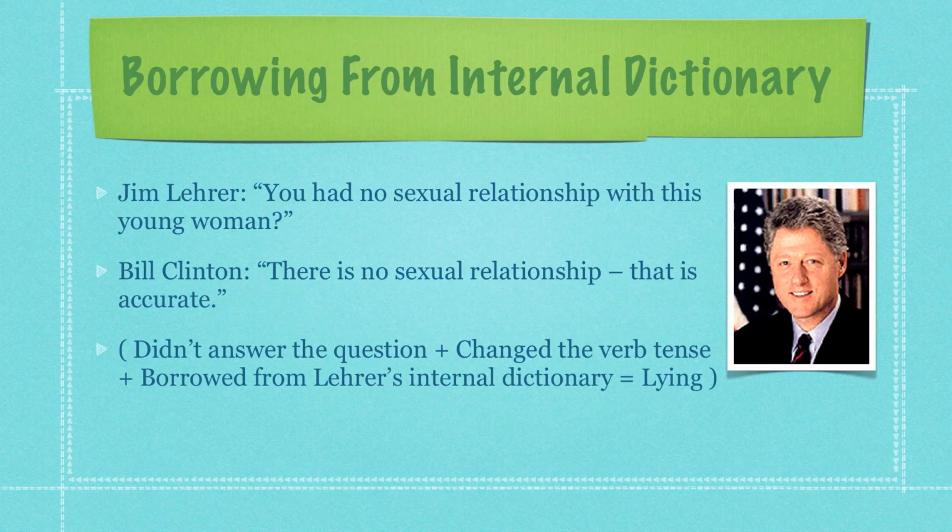Another way to detect lying is the fact that we all have an internal dictionary. We each pull words from that dictionary to describe events. We tend to use the same words unless we are under stress or being deceptive. If we refer to our car as a car, we usually will refer to it as a car. It is unnatural for a person to refer to it as a car and then an automobile, then a vehicle, then a Toyota in the same story. If you question someone and they start using words from your own internal dictionary, meaning they start using your words in their answers, they are probably lying.